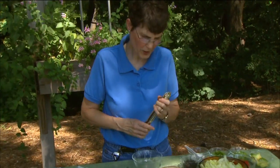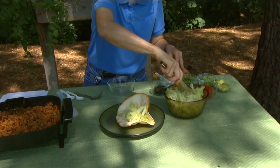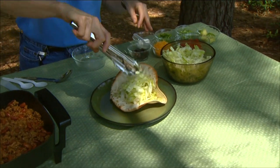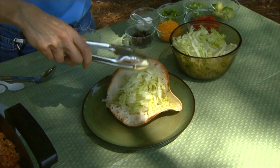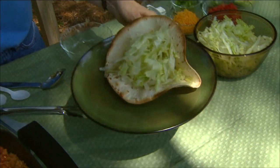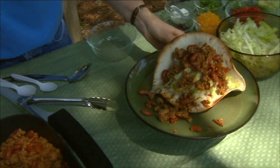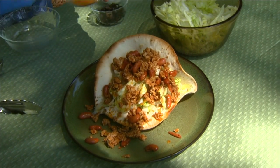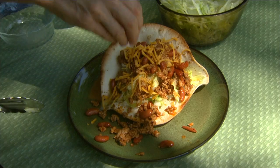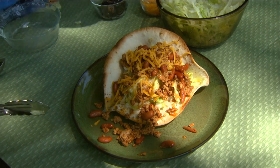I've got about four cups of greens. I prefer them shredded because that's the traditional way with tacos and Mexican food, but you can tear them if you want — use any kind you like. I'm using iceberg because I'm going a little bit traditional here. I'm going to put about a cup inside our taco shell, then place some of the meat over it, and top that with whatever you like. A little bit of cheese — the trick here is to use a lower-fat cheese and not use a ton of it.